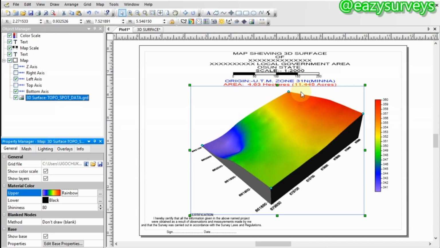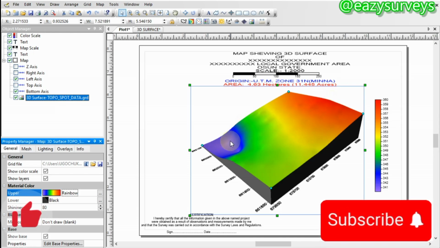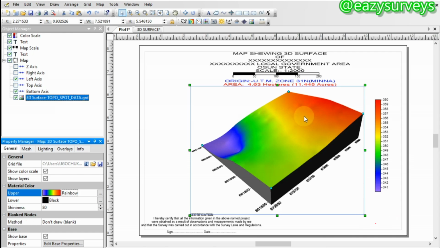So when rain falls on this surface, you are going to see the flow coming in this direction. That is the beauty of 3D surface. It is going to help you have a better visualization of your terrain. Whenever there is rainfall, the water is going to flow in this direction.